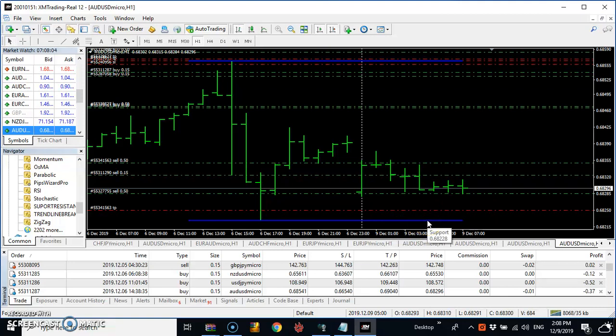The worst it's going to do is to break support or break resistance by 10 or 20 pips, and then it continues to move in the opposite direction. And I am using this on the 1 hour time frame. As you can see, it's 1 hour time frame. It works on every time frame, but I prefer to use a 1 hour time frame. All right. This happens to be the strategy that I use these days. You understand? I found it so easy, convenient for people who don't really know exactly what they're doing or what they want to do in the Forex market.